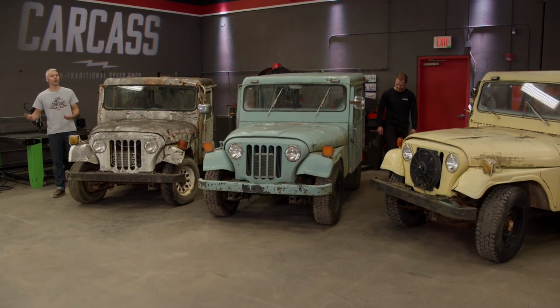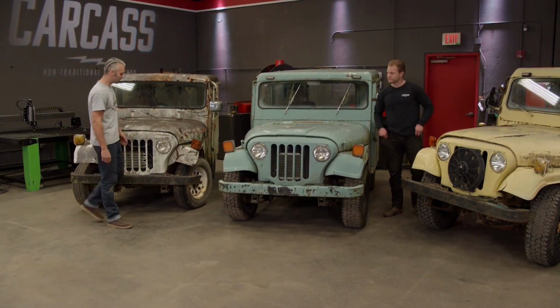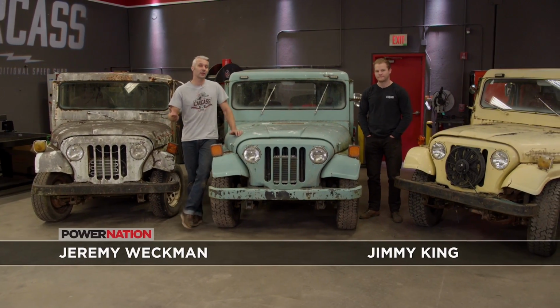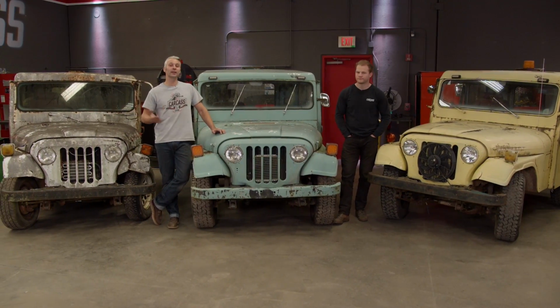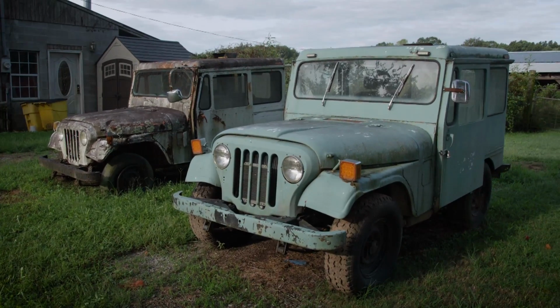You guys are probably wondering, why do we have 3 vehicles in the shop today? You're probably more curious as to why we have 3 retired U.S. Postal Jeeps in the shop today? Well, there's a big story behind these trucks, and that all started when Jimmy and I were looking for a right-hand drive vehicle. We thought to ourselves, what's the most readily available right-hand drive vehicle in America? Well, that's the U.S. Postal Jeep.